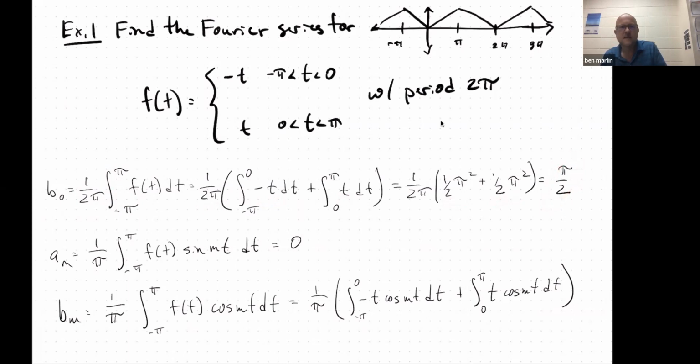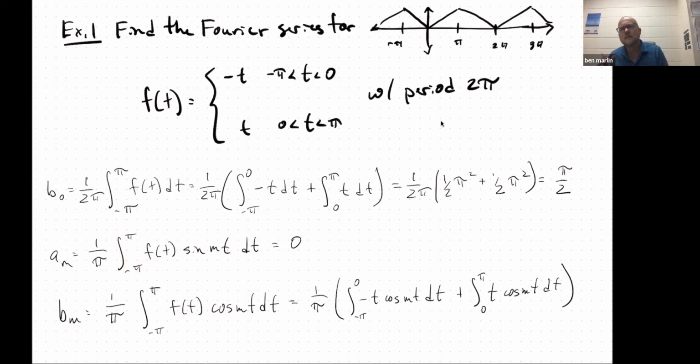Okay. Then on the next portion, we're going to do the a sub m's, and we can do them all at once, and it's super easy. Barely an inconvenience. Your f of t, if you look at that picture, is an even function. Sine is an odd function. We're doing it over a symmetric interval. Bam, it's 0. No need to do anything more. Okay. So then we're going to do the b sub m's.